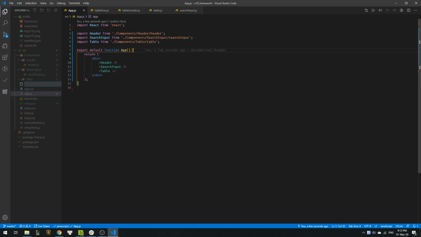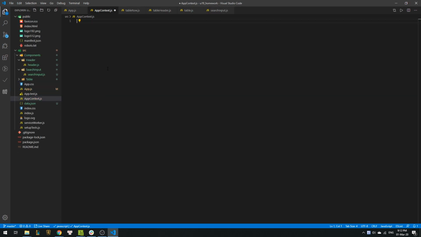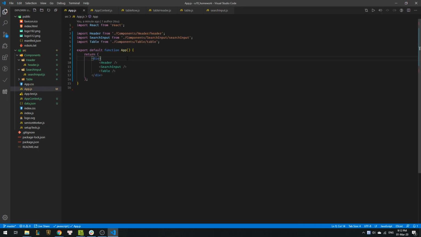So I'm going to create an app context. Export const AppContext equals createContext. Right, and in the app we're going to cover it through here.